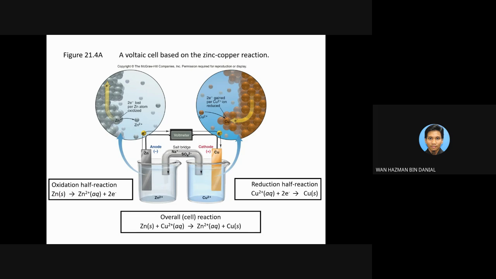Okay. So zinc oxidizes, produces zinc 2 plus ion, copper 2 plus receives the electrons, it forms copper solid. It means that kat sini dia akan ada pertambahan copper solid. Dia akan agglomerates kan, akan form precipitates. While zinc ni dia lost electron, dia oxidize and it becomes the ions. Bila ions dia akan dissolve in this aqueous solutions kan. So dia akan terhakis lah kat sini. So zinc akan terhakis. So copper dia akan bertambah.